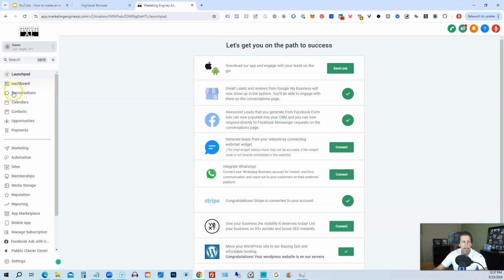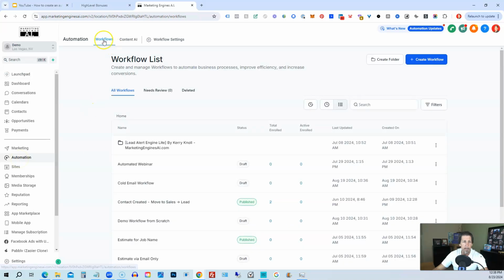All right, so inside my demo account, we're going to go down here and we're going to find automation. Click on automation, and then you're going to be under this tab called workflows. So essentially, automation is kind of the generalized topic. Workflows is more specific to the activities that are going to happen inside of an automation. They're interchangeable for the most part. So when it comes to creating an automation, you want to create a workflow.